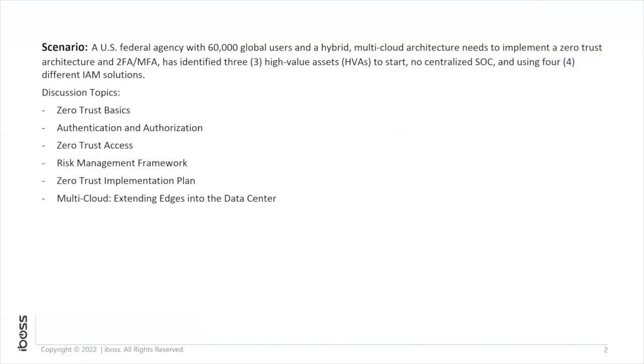So this scenario here, we'll assume a 60,000 user network, which is hybrid, a multi-cloud strategy with, there might even be stuff in AWS GovCloud, on-prem in a data center, as well as some SaaS applications, particularly Office 365 and Teams, which can be pretty interesting and challenging. So I want to cover how you would approach that while still meeting the NIST principles for Zero Trust.